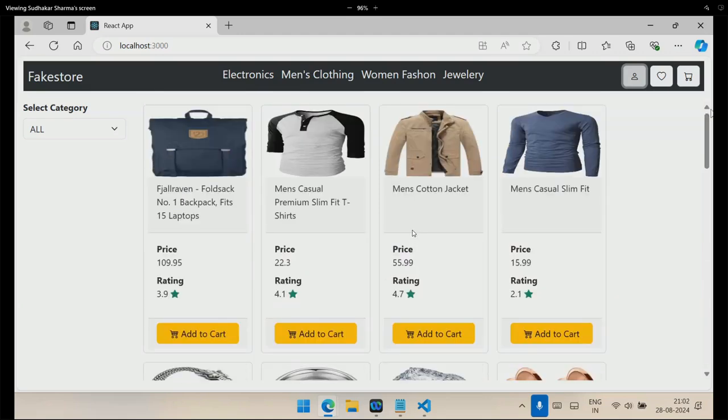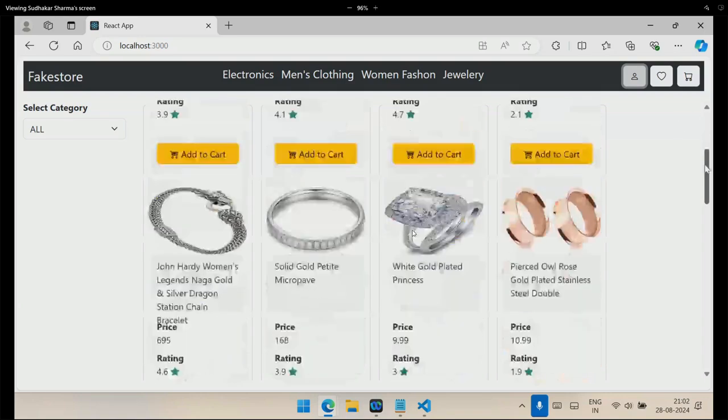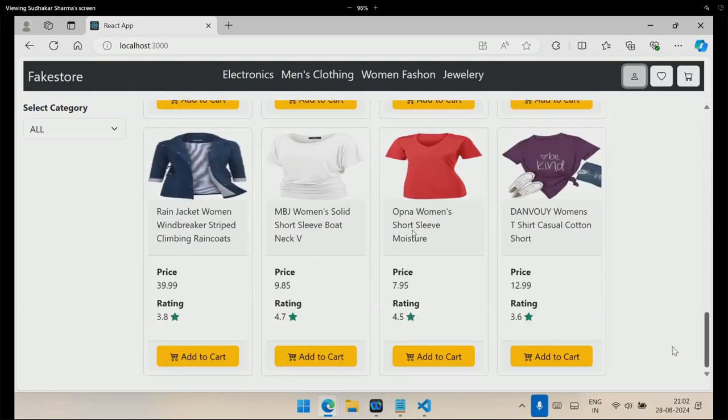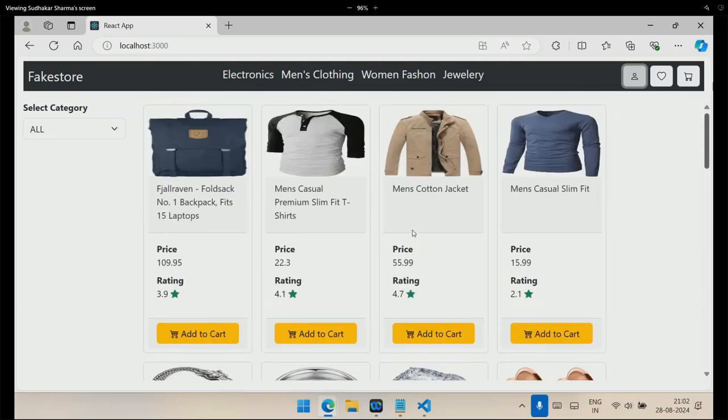That means we are accessing the products related data, and we are displaying it here. Now what we need to do is implement the functionality. When the user selects jewelry, only jewelry should come. That means when the user selects a category, only the category related products should come.